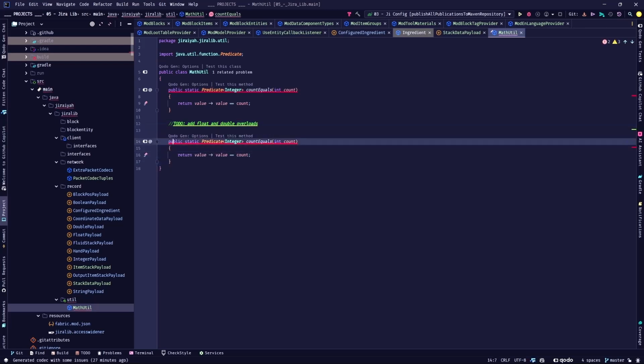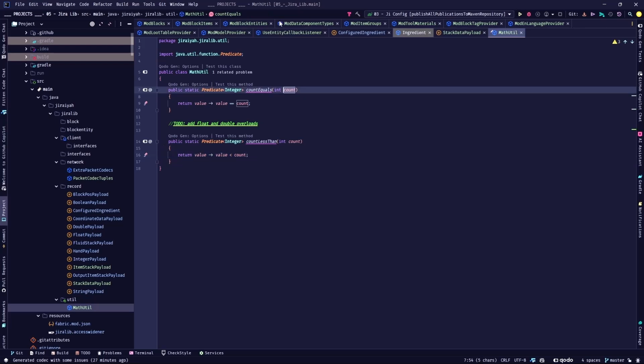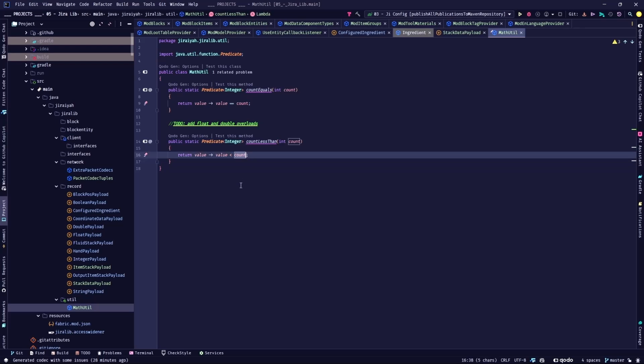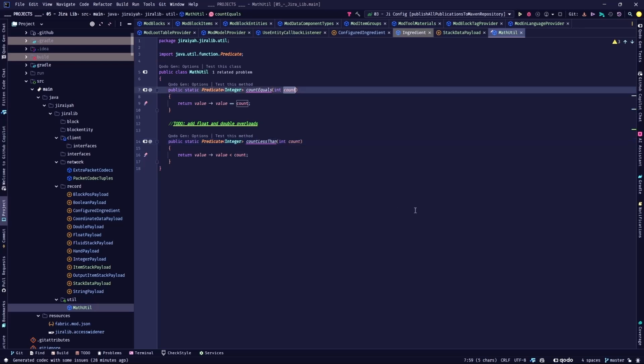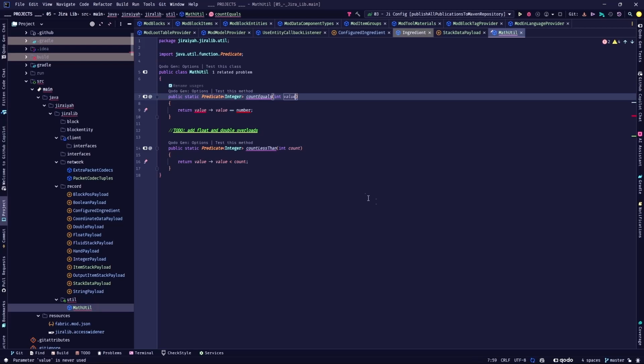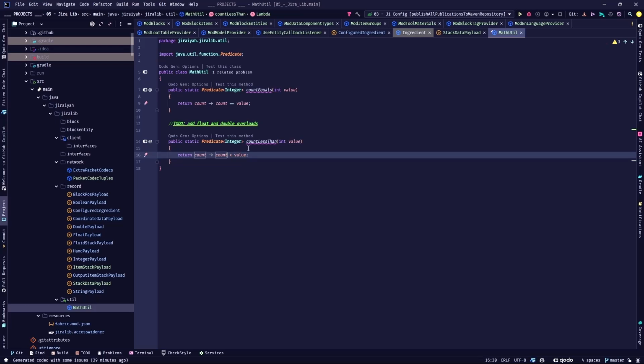Then I have a Predicate Integer that we say countLessThan, and of course, we want to make the value to be less than the number, okay? Let's change these because this is exactly against what we want. This is the count greater. Actually, I think that's correct because this is a predicate that we will use. So we say our count as the value is less than this number. So thankfully, number is not a keyword and we can use it. Actually, let's use value here. And instead of value, we use count here as the lambda. In my brain, this makes more sense.